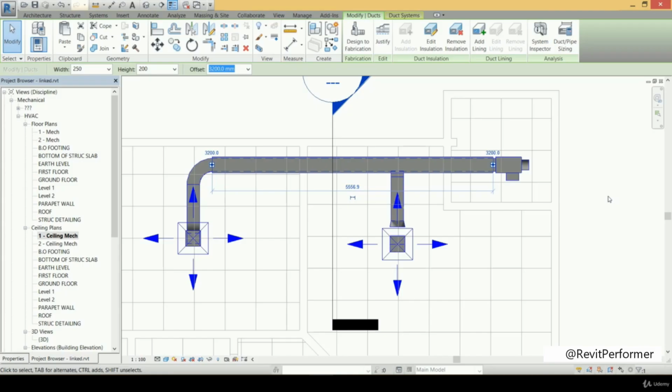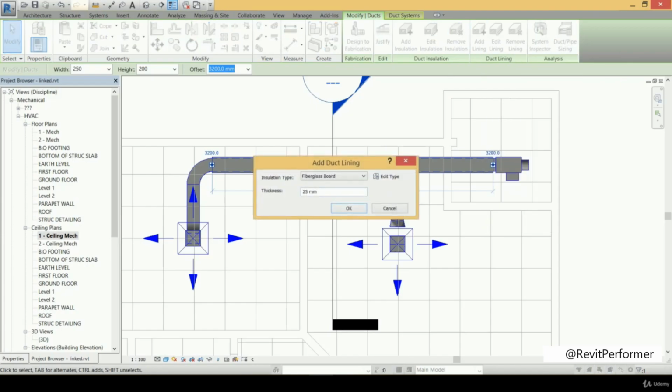So we need an insulating material inside the duct itself to reduce that noise. And for that we use the inside insulation that is called here the lining. So when pressing on edit, we will find that it has also a standard thickness of 25 millimeter, or we can set it with the value that we have, and its standard type here is the fiberglass, but we can use also the textile one and so on. And after that we press on OK.